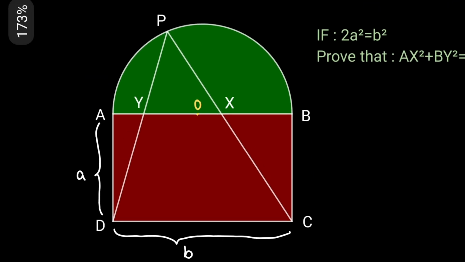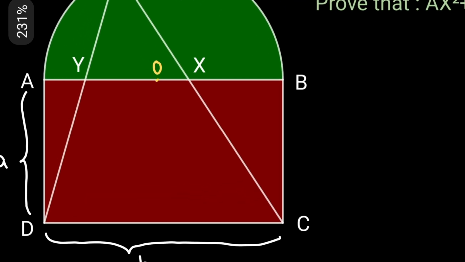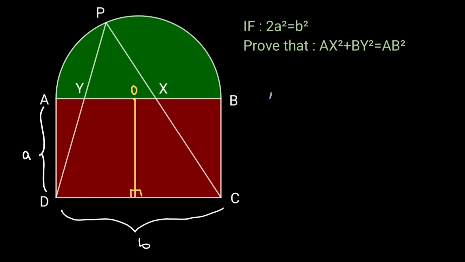Okay. Now what I will do is I will simply drop a perpendicular from the center point O to the base of this rectangle. Okay. Now look carefully, as I have dropped a perpendicular, this angle would be 90 degrees. Now look carefully, as we saw, the length of AO is equal to the length of BO, and this is equal to AB upon 2. Now it is already given that the rectangle has a length B, therefore this thing is ultimately equal to B upon 2.